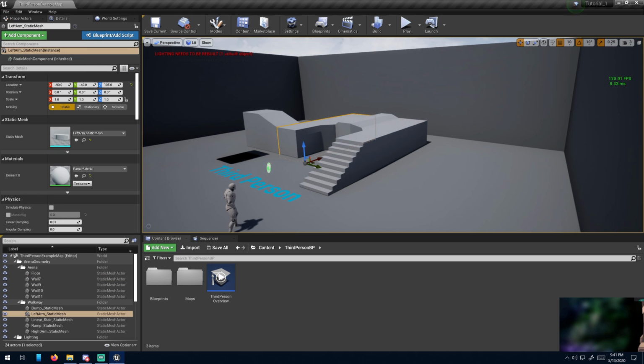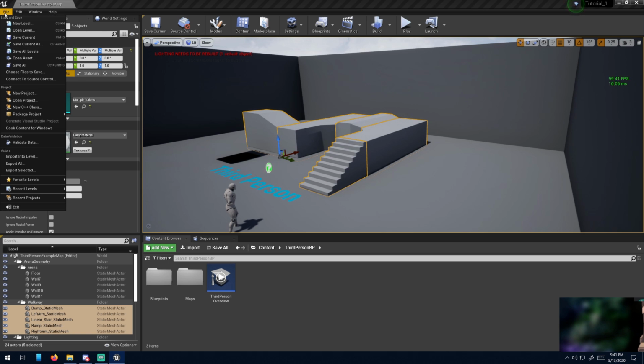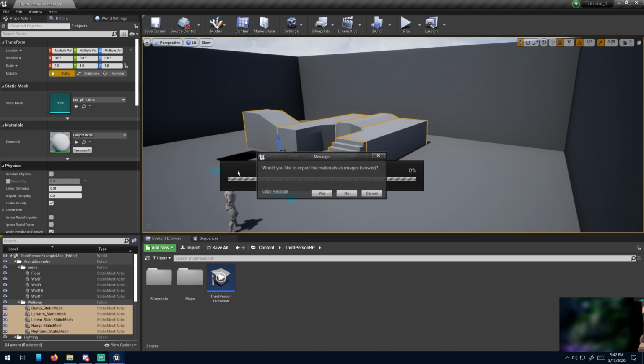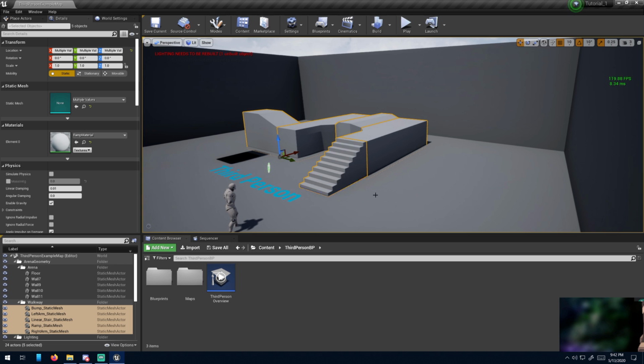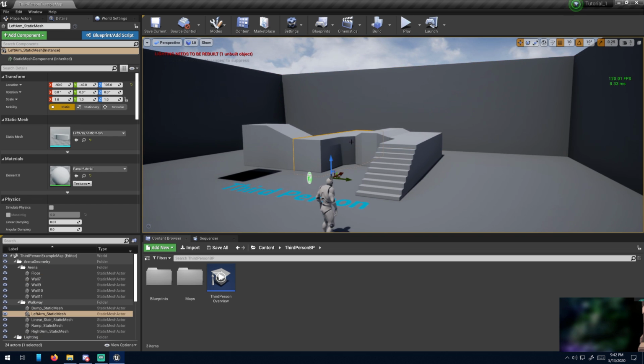So, say you wanted to export this to Blender, and I want to hit caps lock to select everything rather than shift. So, you would select that, you go to export selected, and you don't want to export FBX, but rather OBJ, because Blender reads that a lot better. And then you want to save that to wherever your projects are, and say yes to exporting materials, just in case you have like a door or stuff. Blender will get about a quarter of the materials right, and it will get all of your trees wrong. But it's useful for exporting objects into Blender so that you can get the scaling right in Blender first.